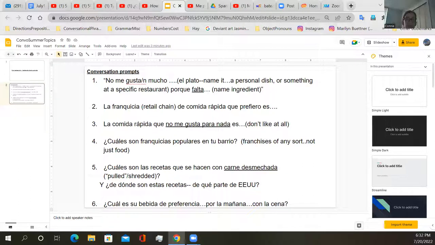discutir un poquito. Oh, Connie, were you not able to get in? Yeah, I'm trying. I'm having issues again with this. Okay. No te preocupes. Don't worry. Although I do want to check and see if you're in a group. Oh, no, there is somebody else with it. That person is not alone. Yeah, is there a way to put that back on? Let me try to get you. Oh, 3, 2. Wow, that's interesting. Let me try to move you to a different group and see if that works. Okay. I think it's fine. Here we go. Let me try. Give it a go. And if it doesn't, you can practice with me. Bien.